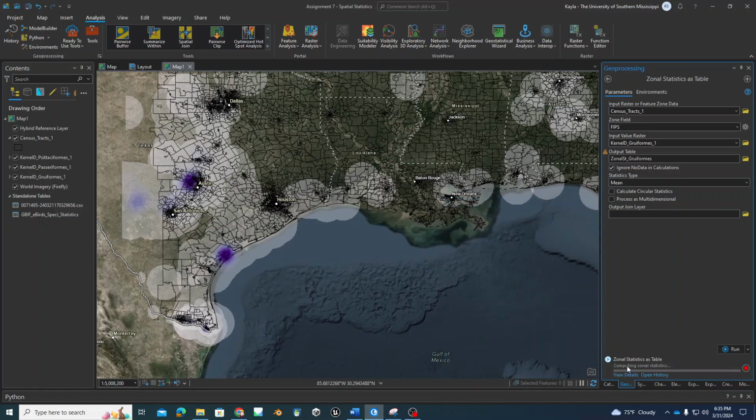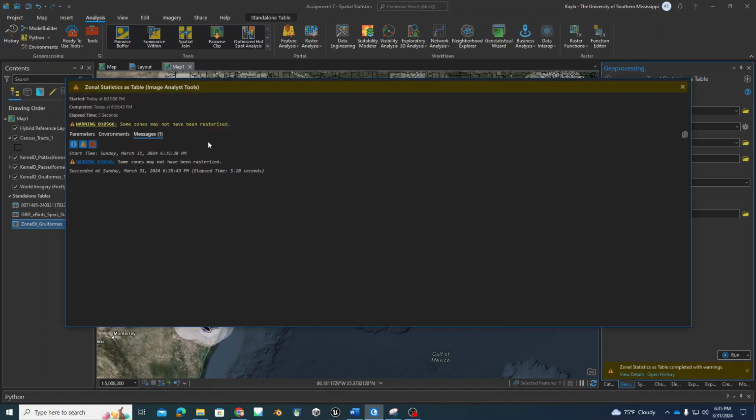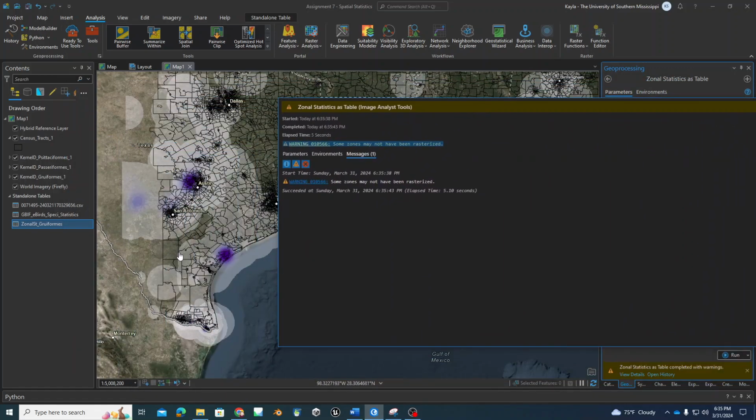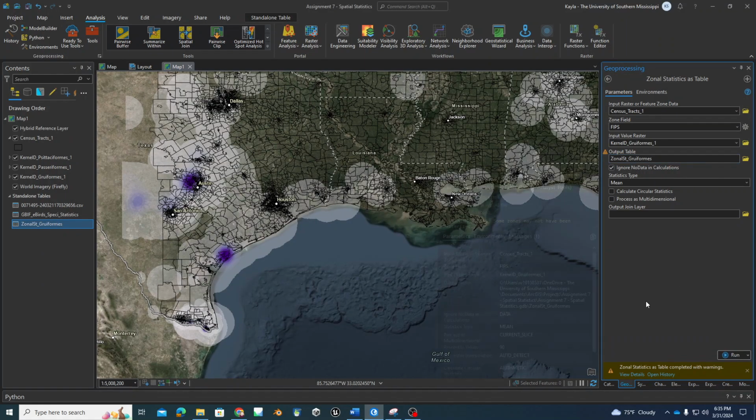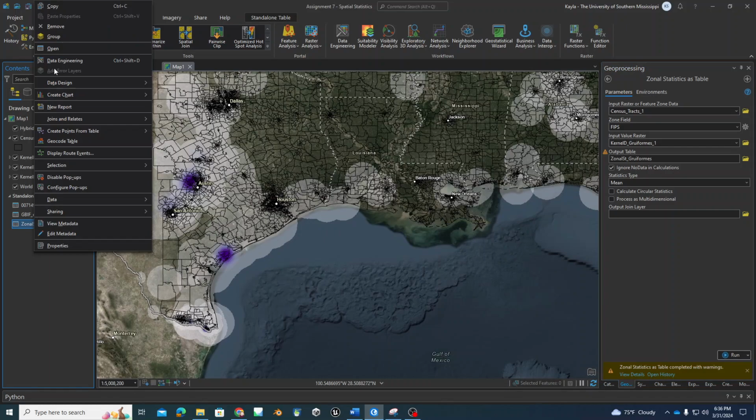We can see that it's rasterizing it, computing the zonal statistics, and updating them. There are some warnings: some zones may not have been rasterized. That means you'll see some areas over here where there's no data, so those have not been rasterized because there's nothing to rasterize in this particular case. Then you'll notice that I have this new table here.